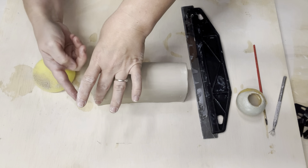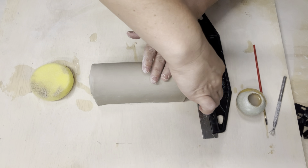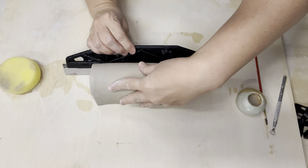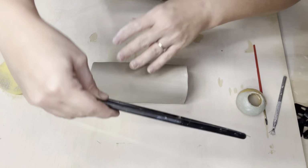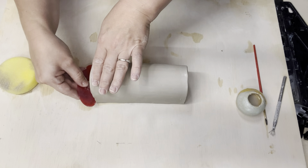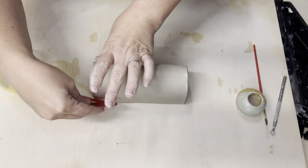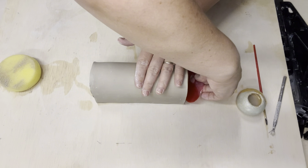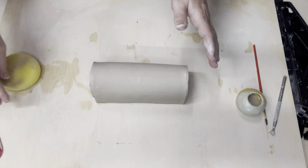I'm very gently just getting this seam together with my finger first, and then I'll use the red rib. How's that side looking? Not bad, not bad. Okay. Got my red rib. I'm just gonna carefully smooth just a little bit. I'm gonna do more later when it firms up. But I want to make sure that it's nice and attached. Okay. Yeah, I think that's good.